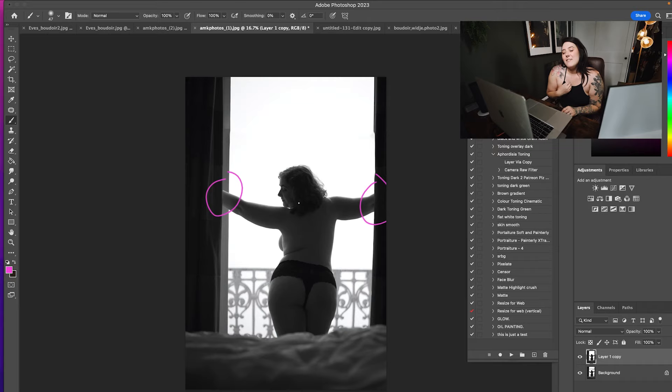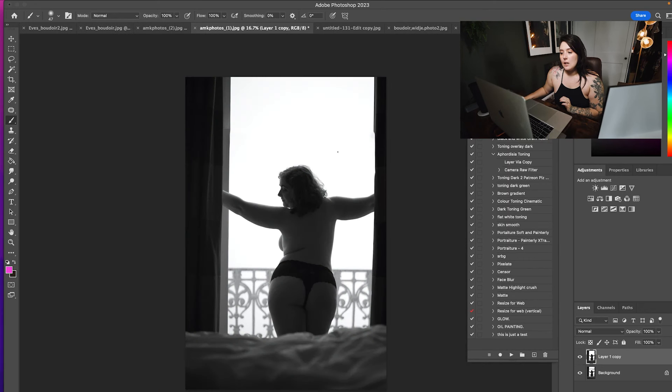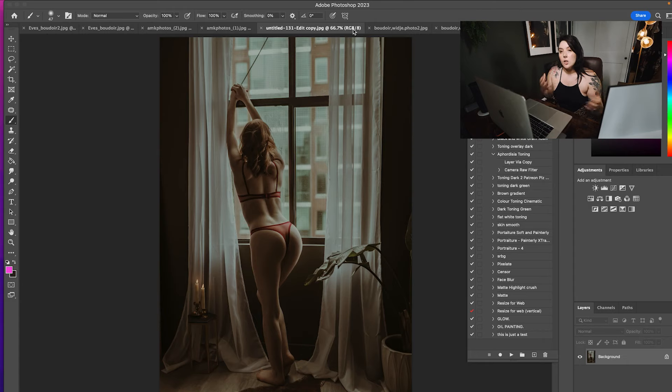Style-wise, I love how you backlit them, I love the little detail of the balcony, and I love the foreground. I pulled up a photo of mine to show an example of how you could have placed the client in relation to the light for an alternative image — work smarter not harder. You could do this stunning image with the client holding the curtains, having the cheeky over-the-butt moment, and then just tilting your client a little bit to the light. That way we get light in that little nook with the rest in shadow — a tease, really flirty and mysterious. We love to give our clients lots of choices.